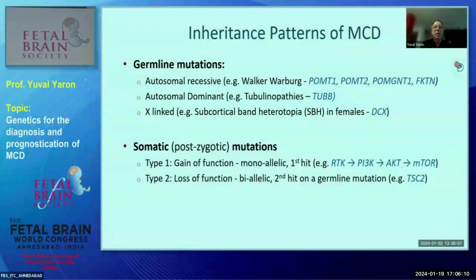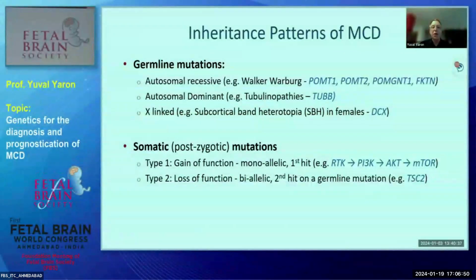may appear only in some tissues. In such cases, could be the entire brain or only part of the brain. And these can yet be divided into two different types. So the type 1 somatic mutations, these are gain of function mutations, meaning that one copy of the gene is disrupted, and usually this is gain of function, meaning it causes activation of a certain pathway. And a good example is the mTOR pathway, where activation of this pathway causes overgrowth. And these could be causing megalencephaly and so on.